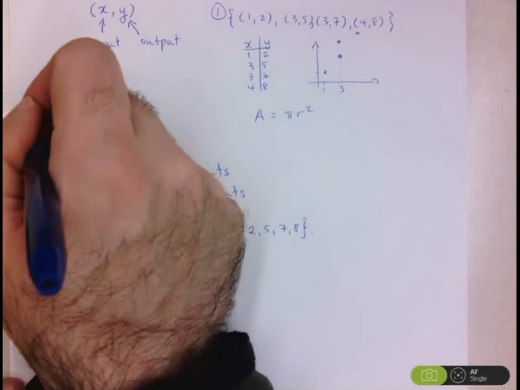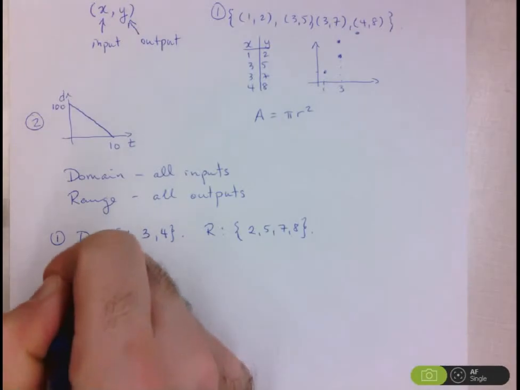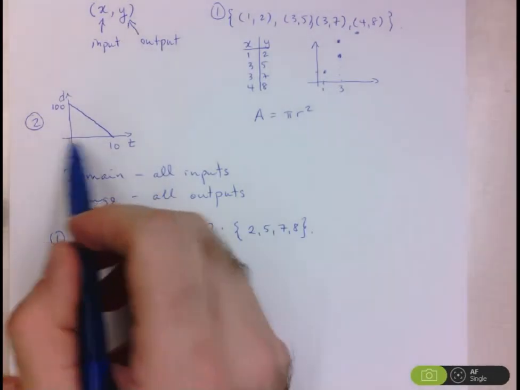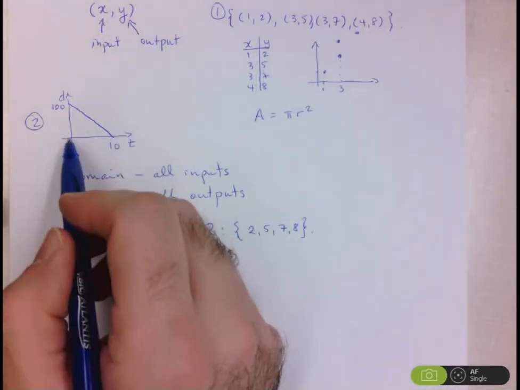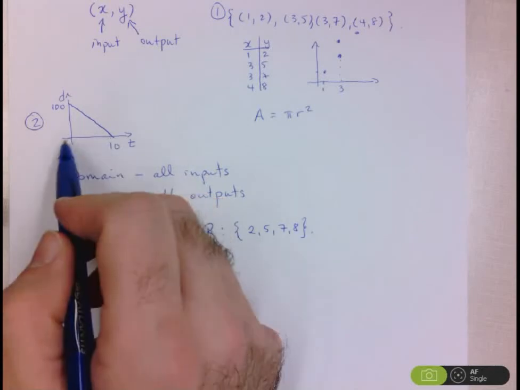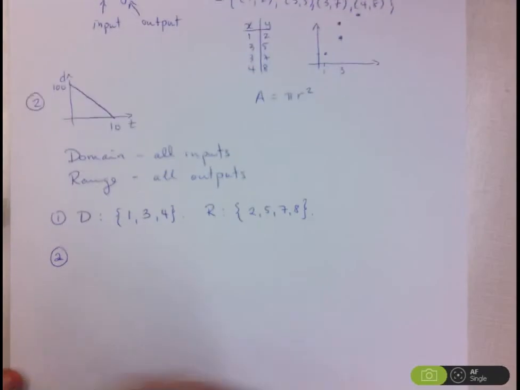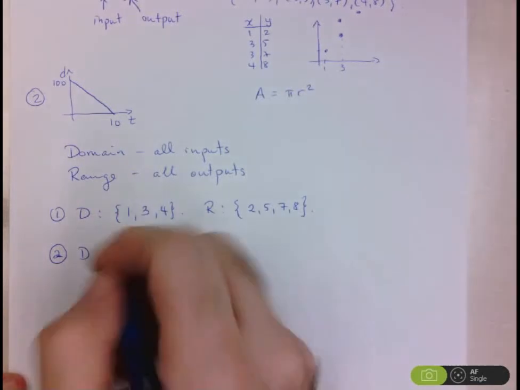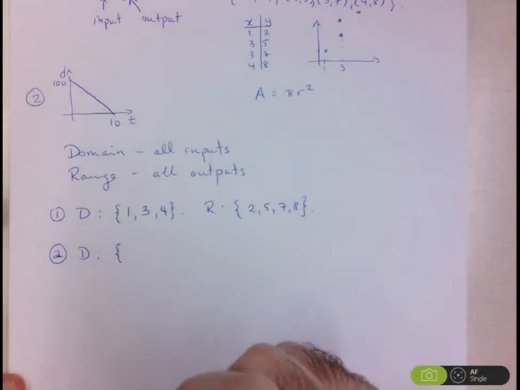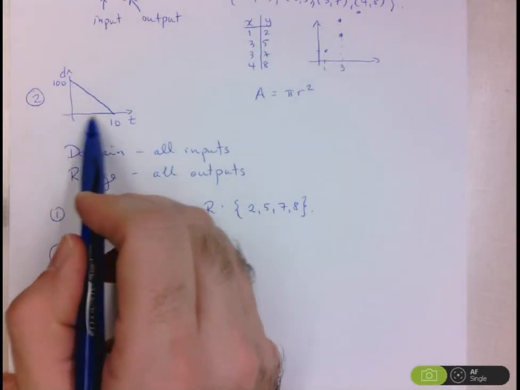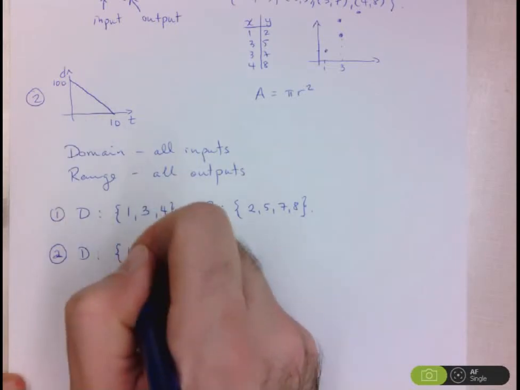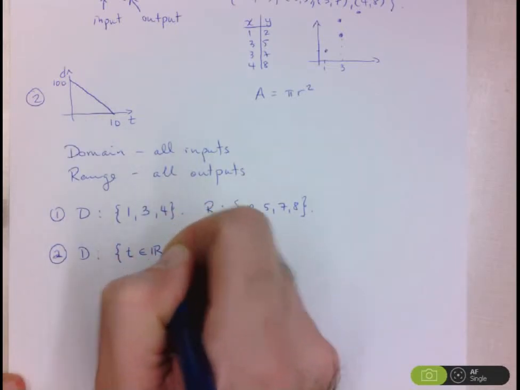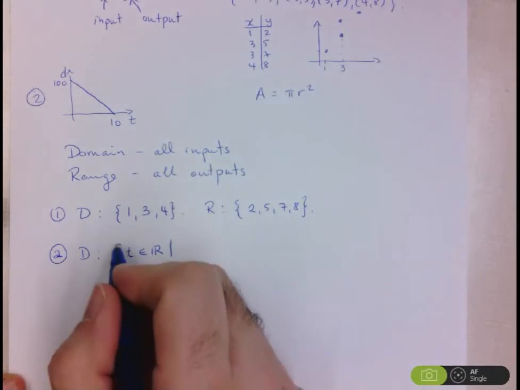Okay, if I look here and I take this as being example 2, okay, here I can't list all possible domain values because there's infinitely many. It could be anything starting from time 0, ending at time 10, including those 2 numbers. So this is where we use set notation again, but we use statements to define the domain and the range. So here, since there's no restrictions on the type of number t can be, okay, we say that t can be any real number. Okay, so this represents the set.